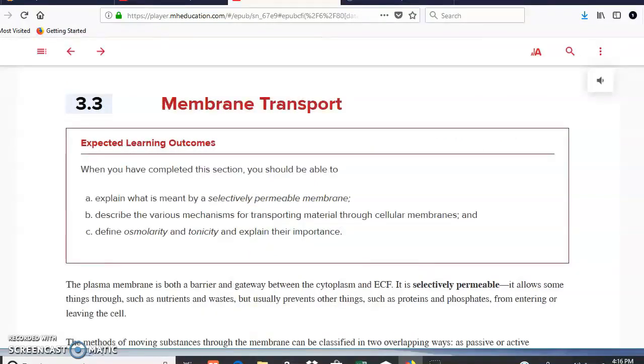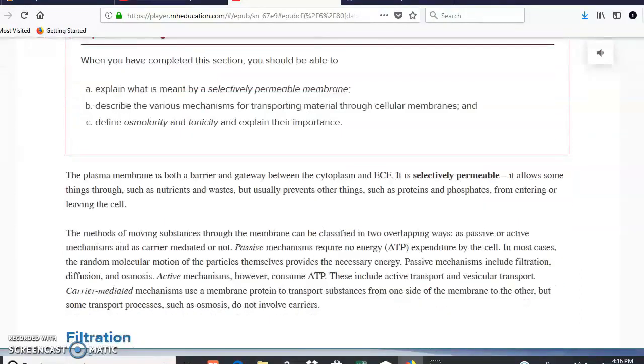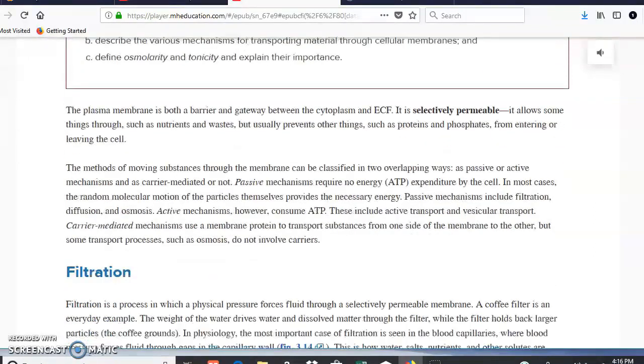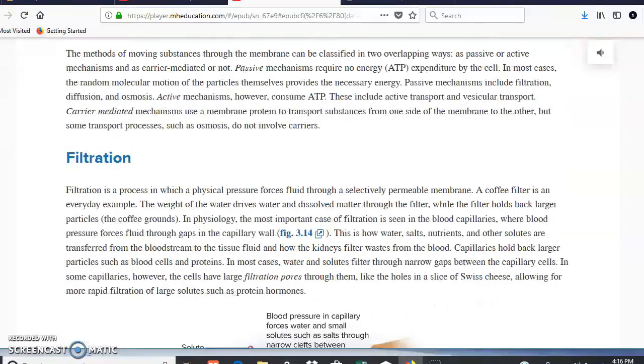So the next topic is membrane transport. What's the job of the cell membrane? Obviously, it is to provide boundaries to the cell, but not only that, also to allow cell transportation, meaning to allow things to go inside the cell and things to go outside the cell. How are these processes going to happen? Well, there are two main types of cell transportation. One of them is going to be active, and the other one is going to be passive. Passive doesn't use energy. Active uses energy in the form of ATP. What is it that passive is going to use then? If it doesn't use energy, it's going to use differences in pressure or concentration.